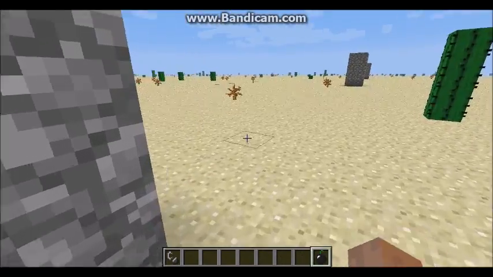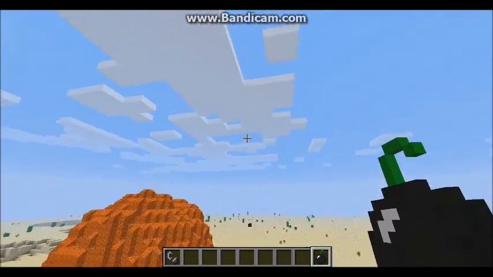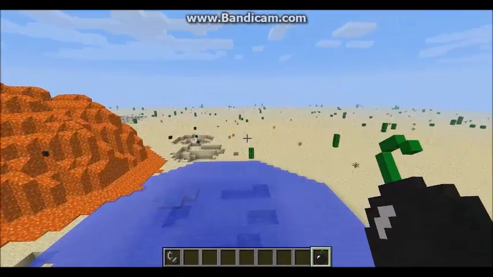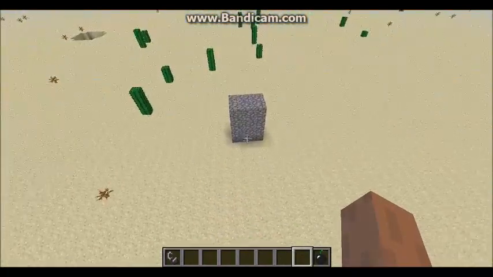And last off, we have just a bomb. It works kind of like TNT, except you can throw it. And it's kind of fun. Okay. I believe that's it for projectiles.